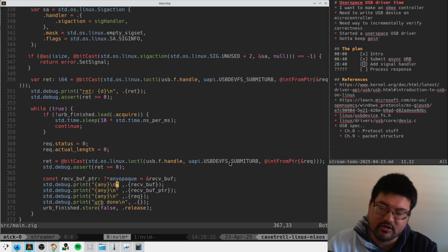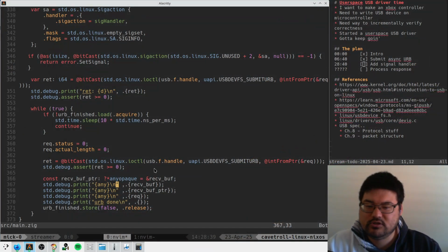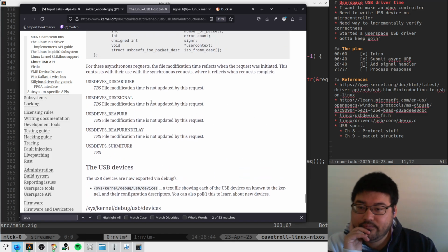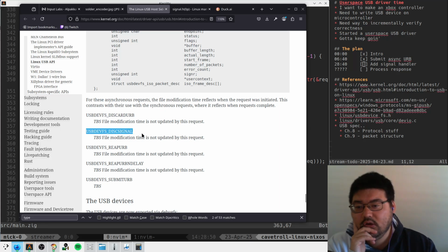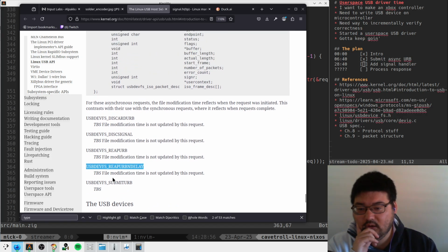I can't get over the signal-based interface. Seems kind of dirty. Yeah, true. Can we read the docs of submit URB a little bit more closely again? So there's discard, signal, reap URB.